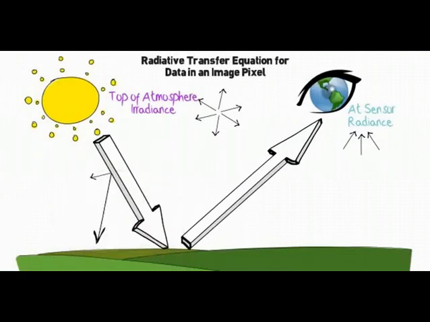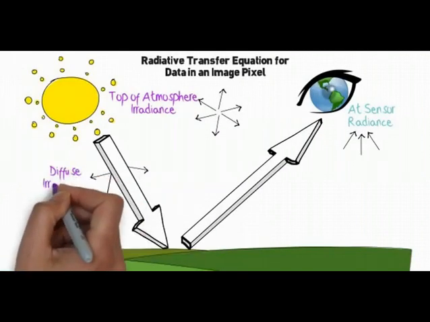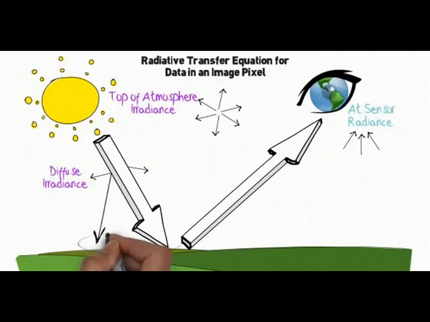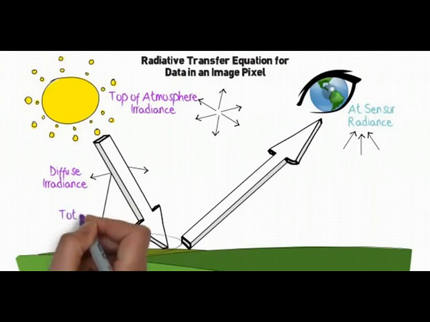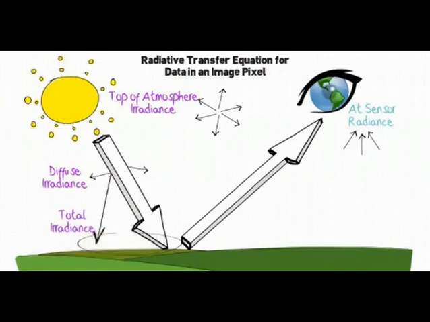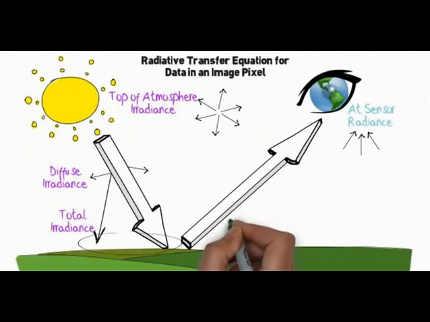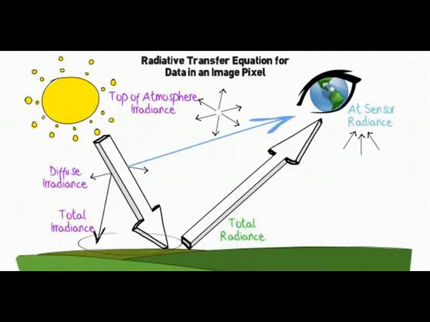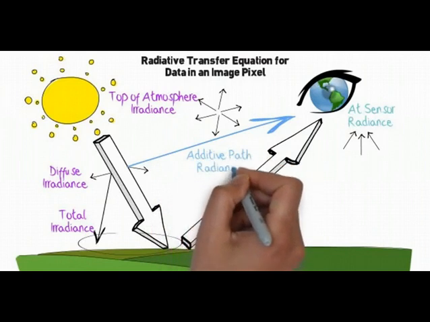Considering the energy that is emitted from the sun, not all of it actually reaches the ground. Some is scattered within the atmosphere. Some of this scattered light can then also reach the ground. Therefore, the total irradiance reaching the ground is the sum of that which directly hits it, plus the additional indirect source. Now, some of that energy is scattered within the atmosphere.